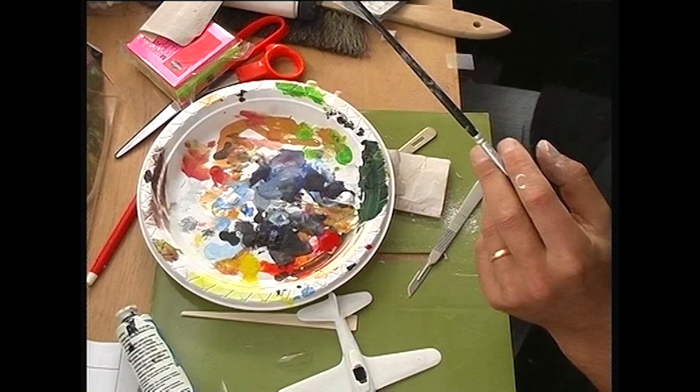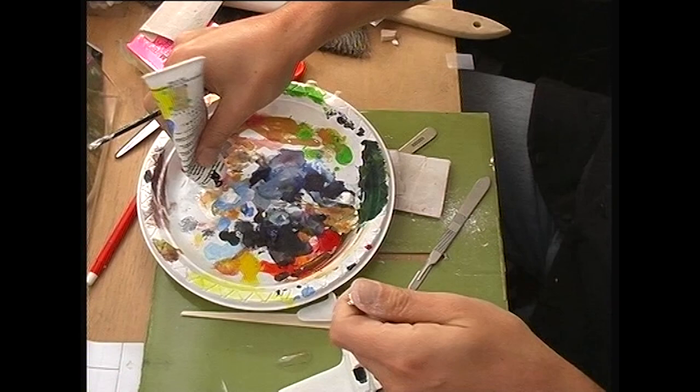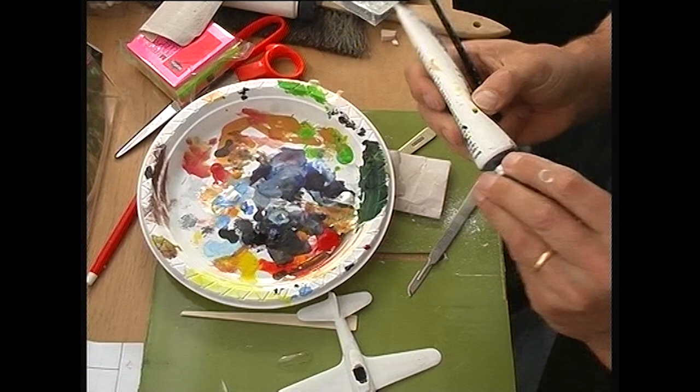Hooker's green. No, I don't want the Hooker's green. Black. Touch of brown. Try a touch of brown. Look, black's not coming out. Touch of black, touch of dark brown. There we go.